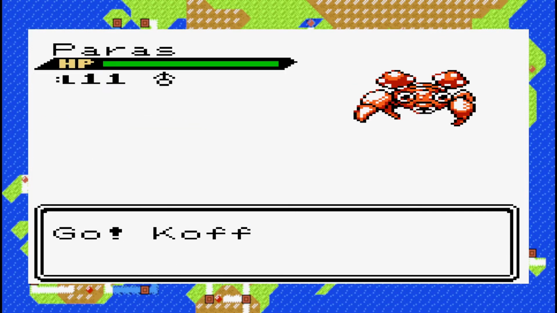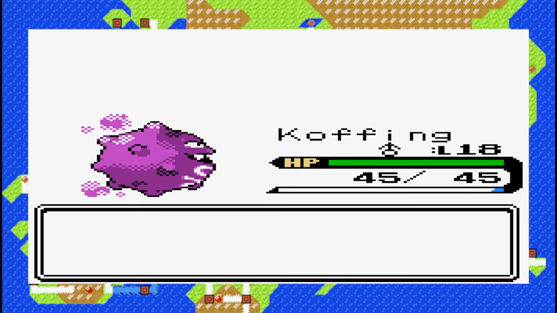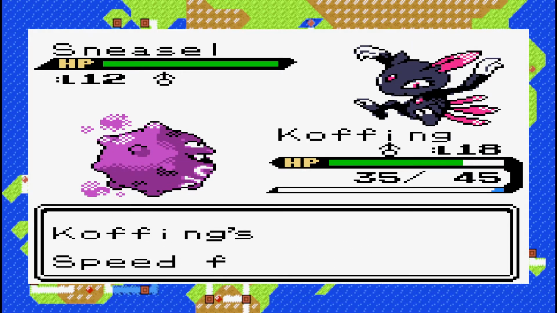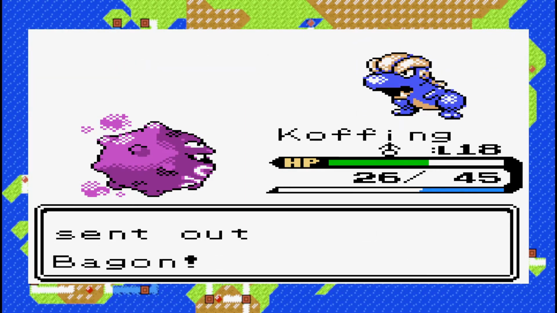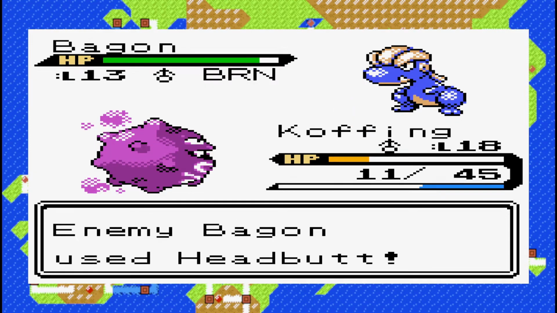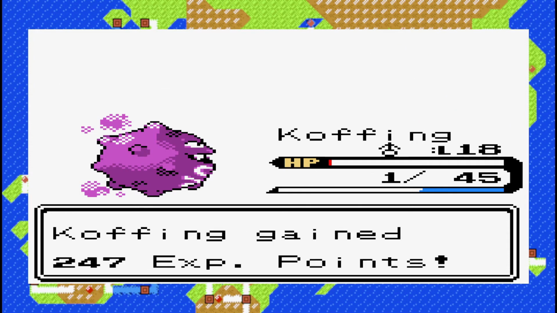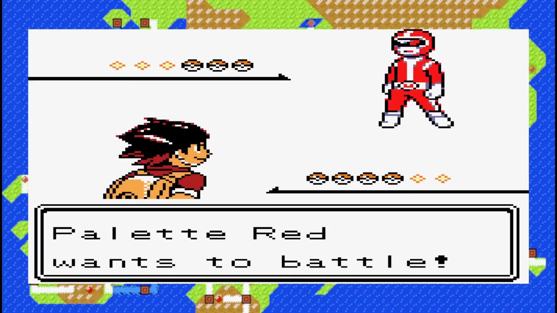Up in the Mound Cave we have our first real rival battle. This one ended up being really close. We can one-shot his Paras, but his Sneasel is able to take a few hits, and lowers my speed with Icy Wind. After it went down, his Bagon came in and started doing big damage with Headbutt. I burned it with Will-O-Wisp, and thanks to that I was able to just hang on with 1 health and get the win. GG.